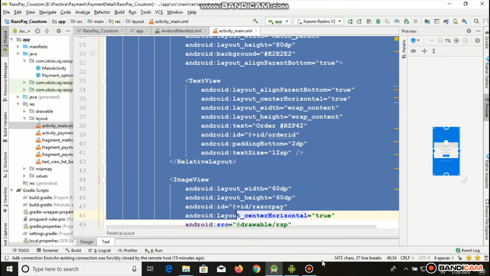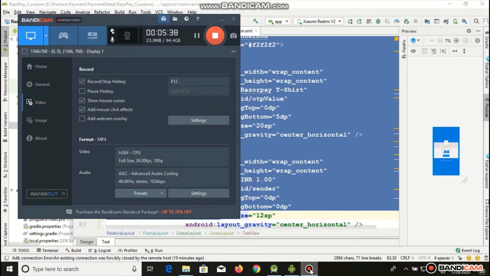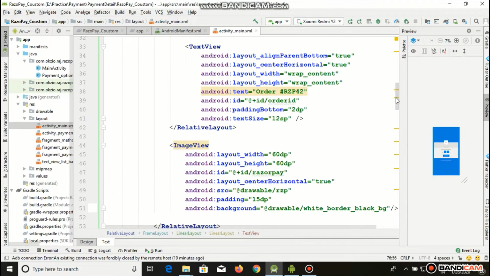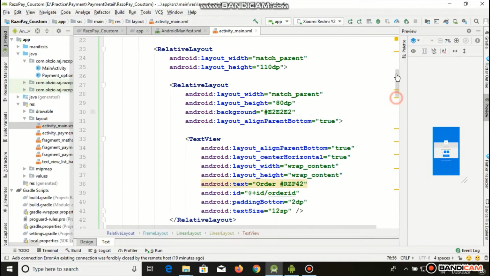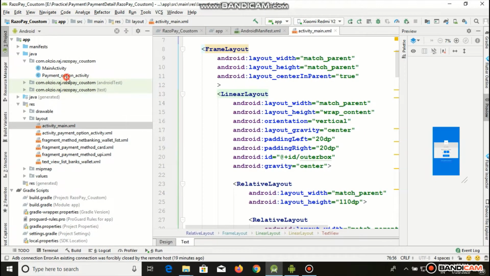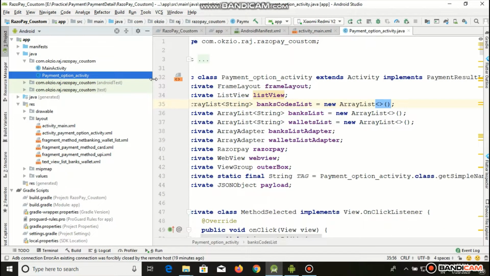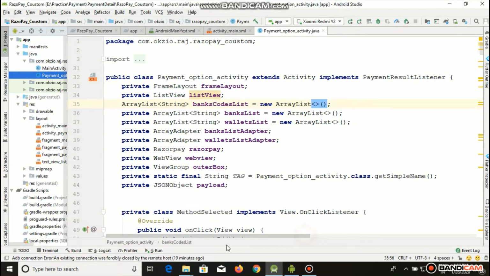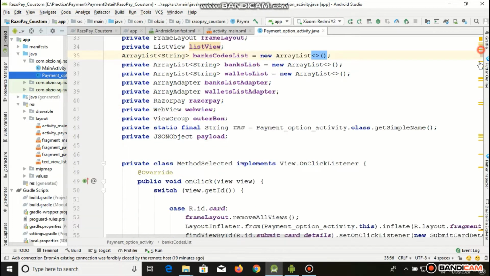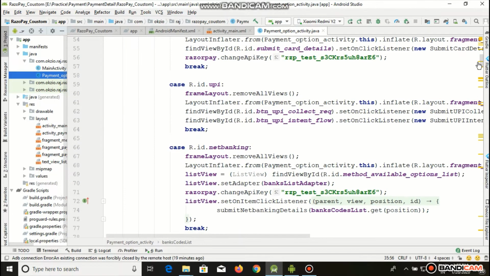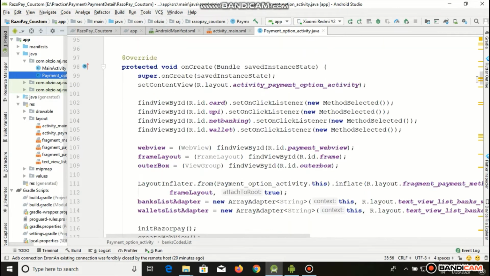Here it is, its layout, and you can create it as you want, because it is custom. Another one is the payment option activity. You have to create the payment option activity. This activity will allow you to select the different options.